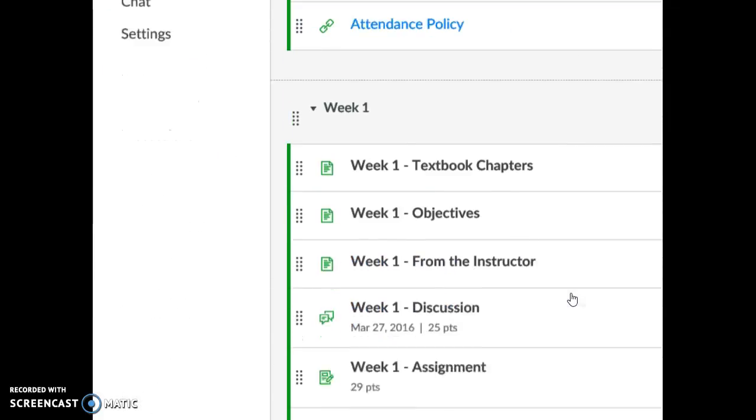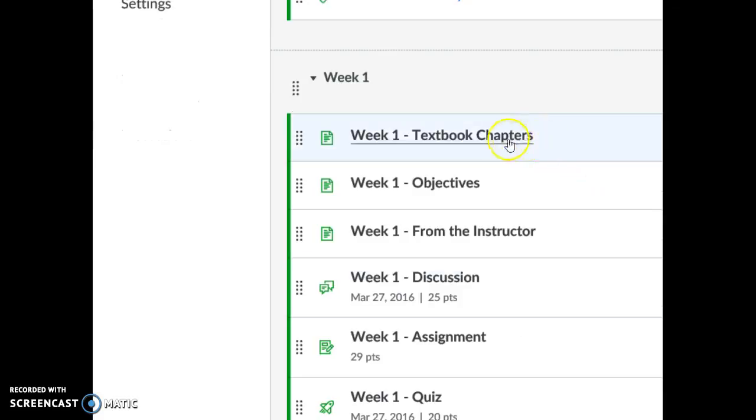Finally, I wanted to point out the modules section, where you can find a lot of things. The first thing is, in weeks 1 and 2, you're going to have access to the textbook. So even if you don't have the physical textbook yet, you can get the textbook chapters here and go ahead and get started on everything. Make sure that you go there and check that out.